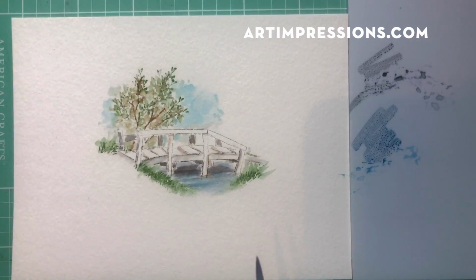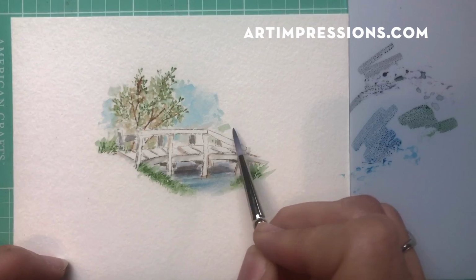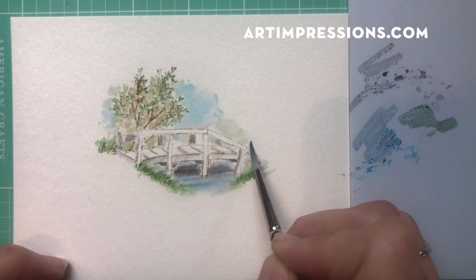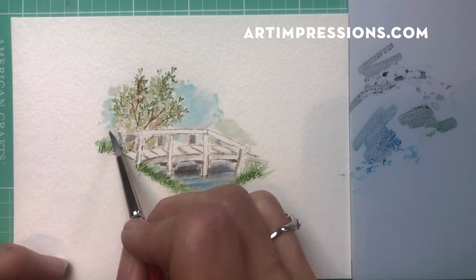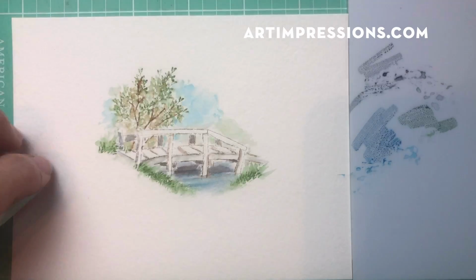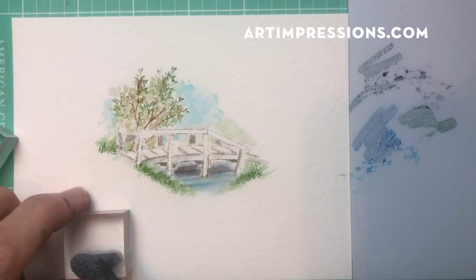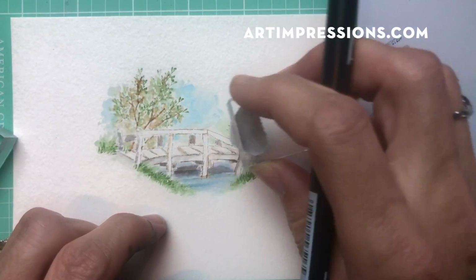Okay, that looks good. I'm going to take some green now, and I'm just going to brush in a little green back in this area. And I'm going to just use that little foliage again and add just a few more vines in the background.